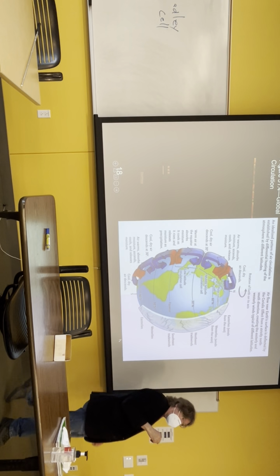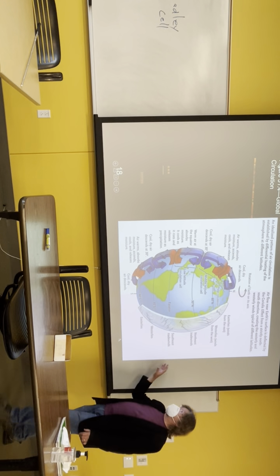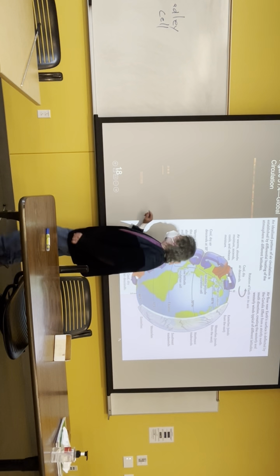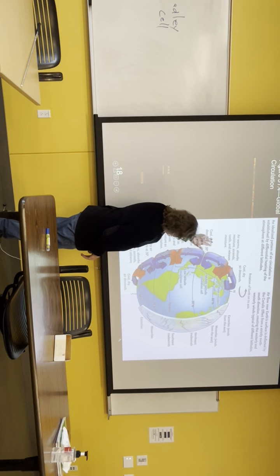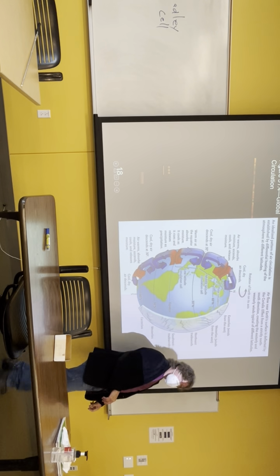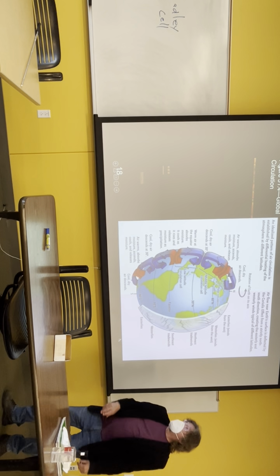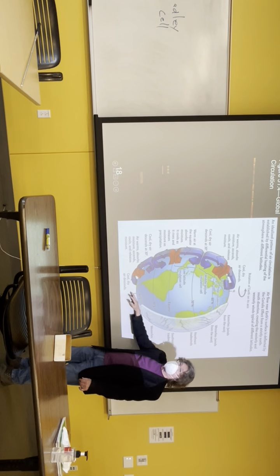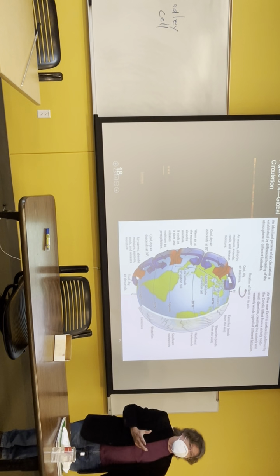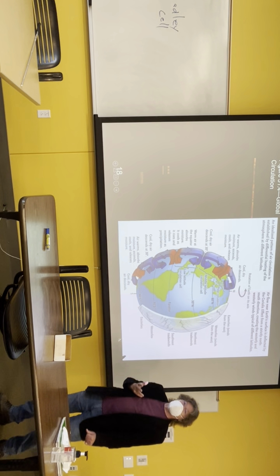My whole point here is that because of this circulation, we find tropical rainforests around the tropics, and savanna in the areas of 30 degrees north and south. This is where deserts are largely situated. And 60 degrees north and south is where you mostly find conifer forest, okay? And so it's not accidental where things are.